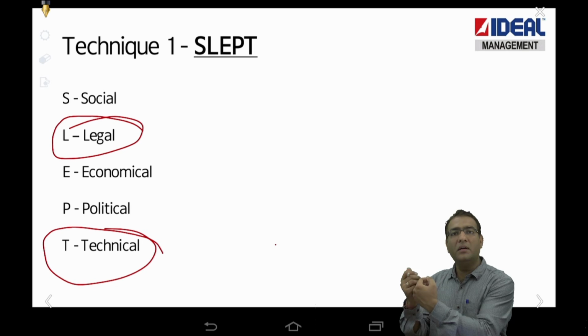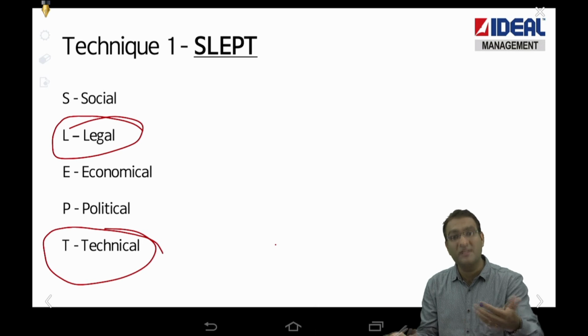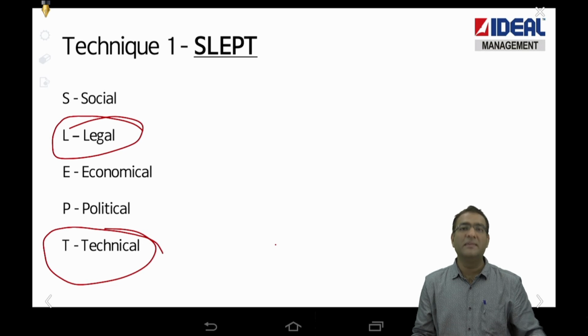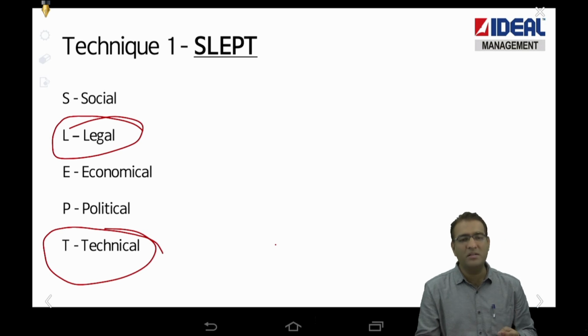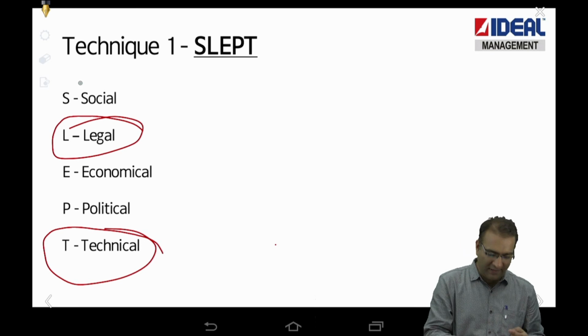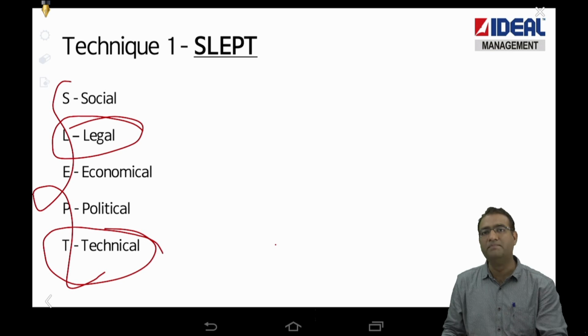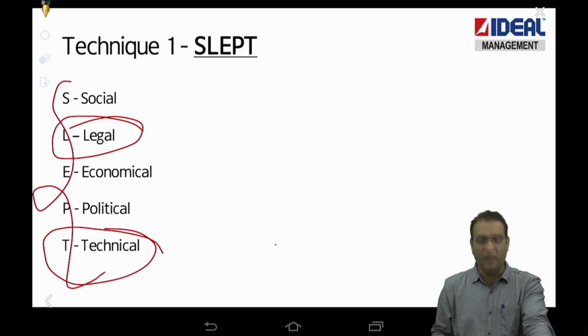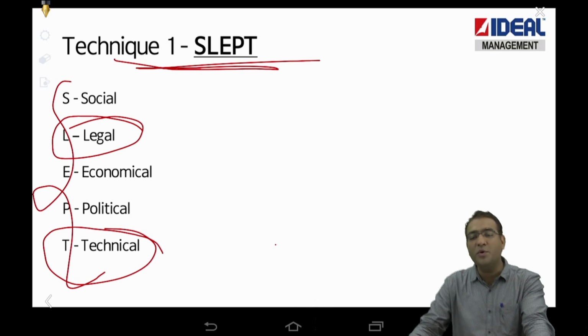If you look at the way technology has grown in India, yes, corruption is going to go down gradually. I'm just taking one example, but if you use these techniques, trust me, it will help you. And this is just one technique. There are other techniques also. There are four more techniques, and they are seriously awesome. At least start using this first technique. I hope it helps you. Thank you.